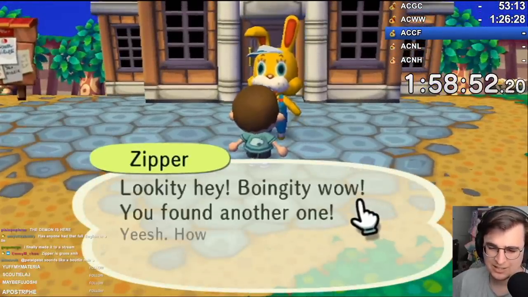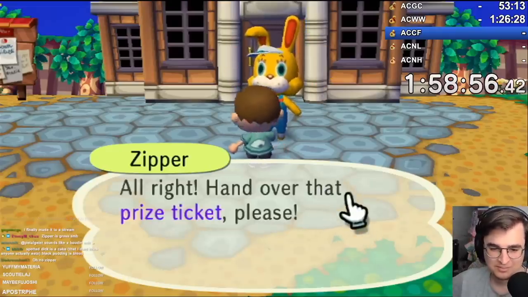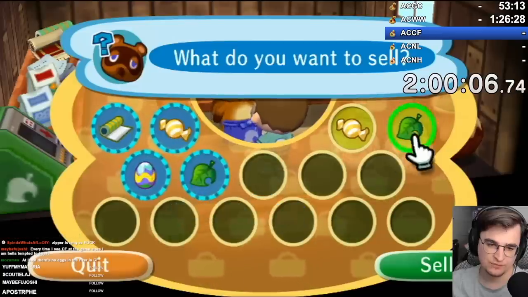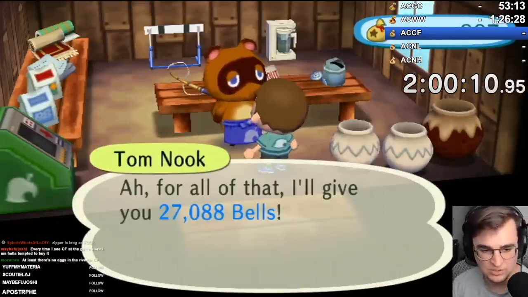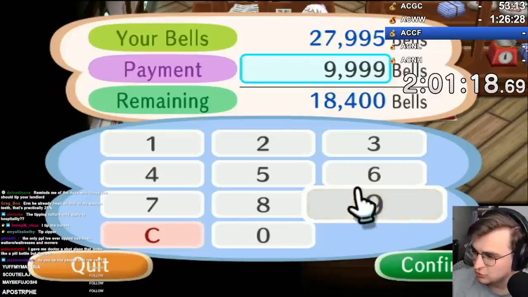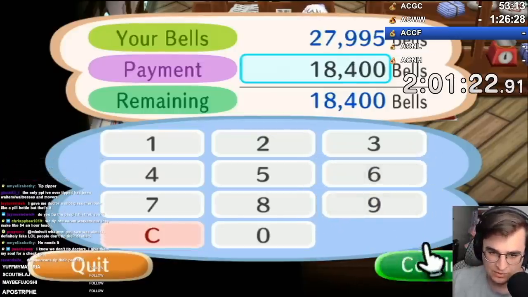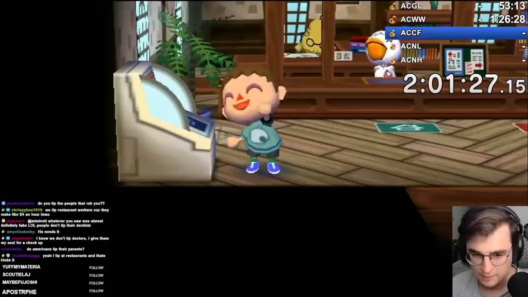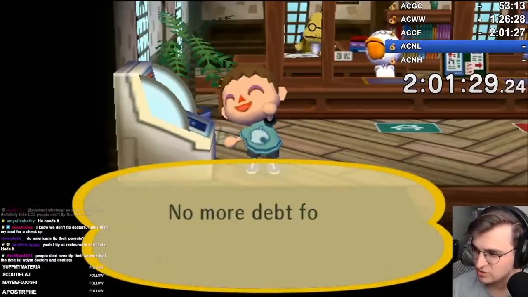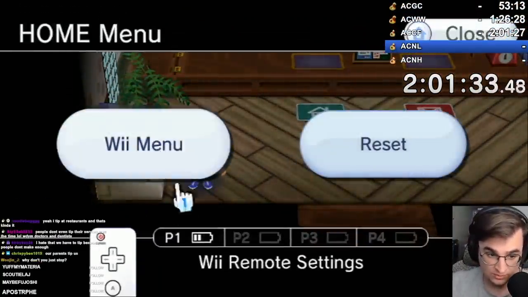He's just like, oh my god, I can't eat so many of these things that I bury anyway. This guy's awesome. So we get an egg wall, an egg dresser, and an egg bench, which sells for over 27,000 bells. Well more than enough to pay off our first debt in City Folk. Okay, 18,400, we have more than enough. And we stop the timer. As soon as he raises his fist, we are on to Animal Crossing New Leaf for the 3DS.